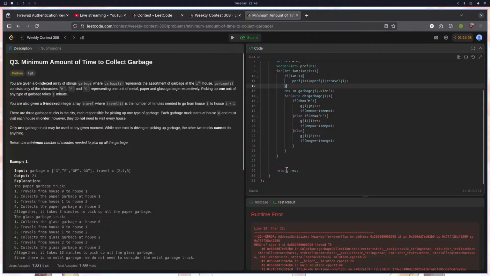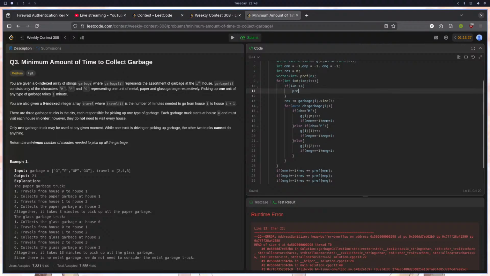Then I would be having 3, right? If i greater than minus 1, then pref of i plus 1 equals pref of i plus travel of i. Yeah.